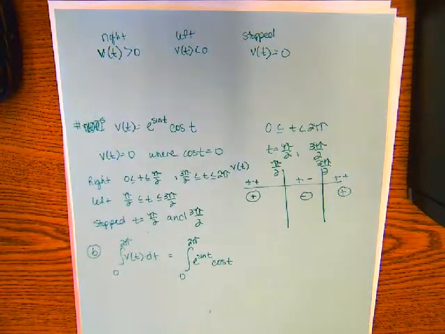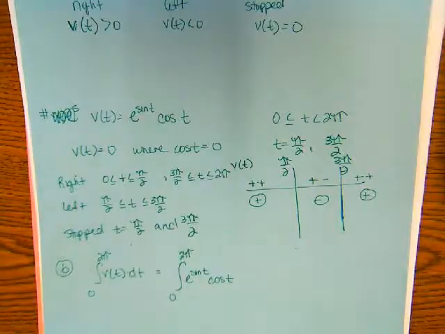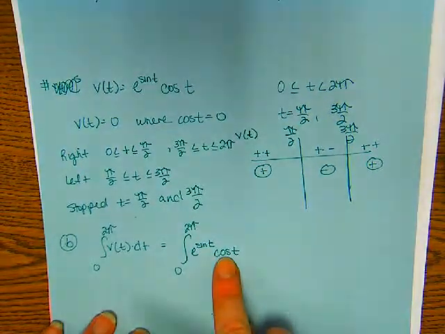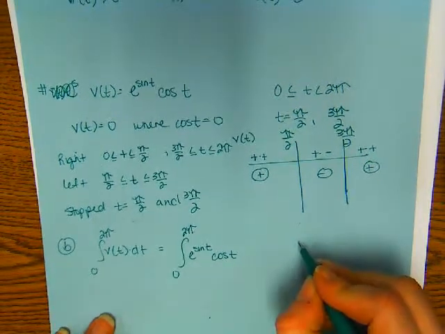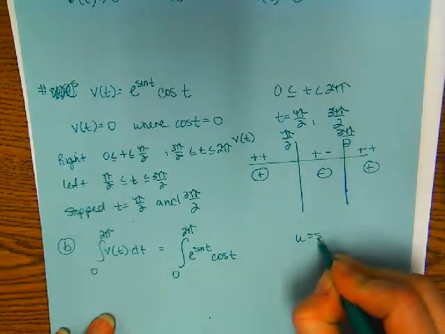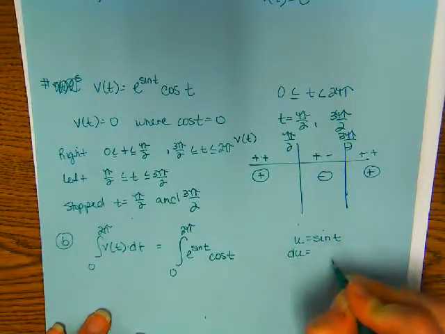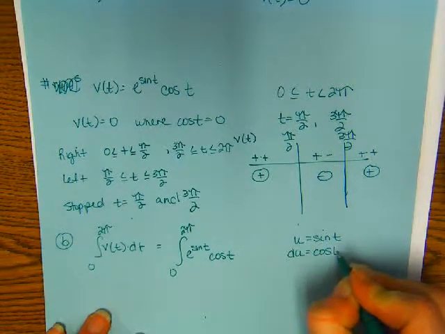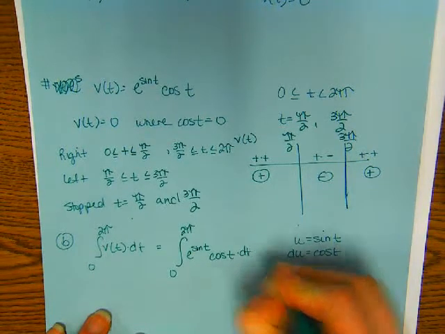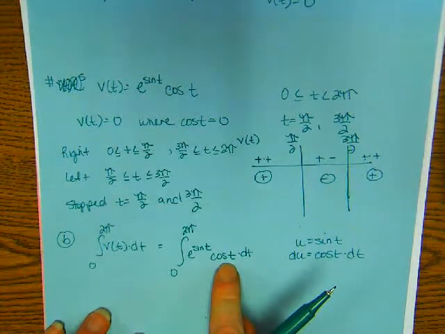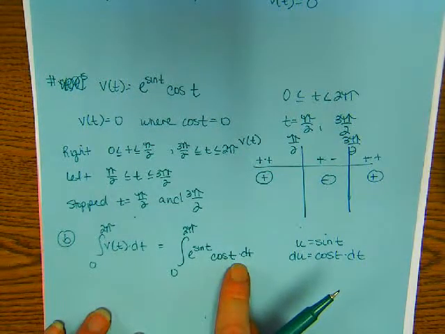Can you use u substitution? Do you see that if I made this u, then the derivative of u is in there? So I'm going to let u be sine of t, and then du is cosine t dt, isn't it? Sorry, I forgot that there. And you see the du right in the problem. You don't even have to do anything to manipulate it.